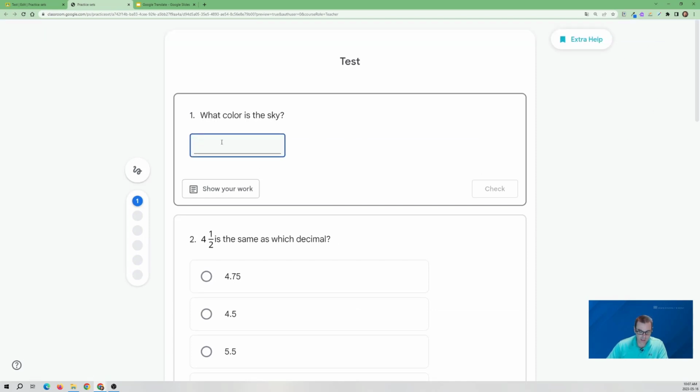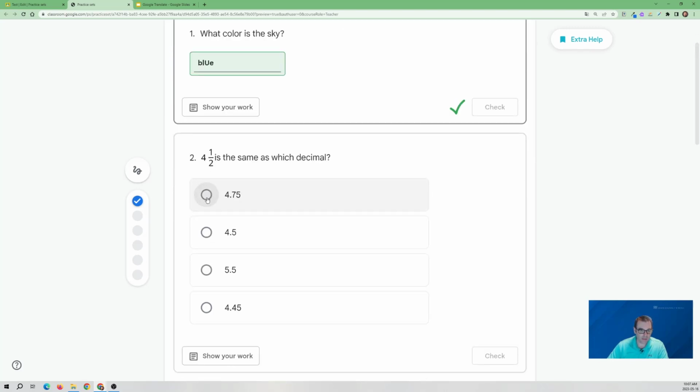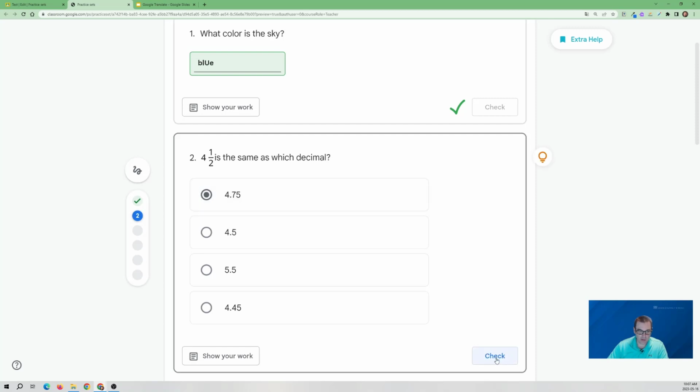Number 1, they can go ahead and type in an answer. Let's see if the capitalization is working. They go ahead, they type an answer, and it doesn't say, just says check. It's just a practice piece. So we're checking, and green, and a check mark. Awesome. I come in here. Let's say I pick this answer here. I'm going to check my answer.